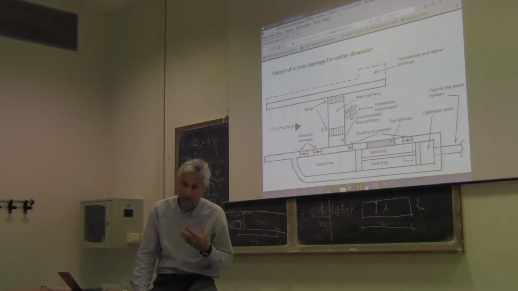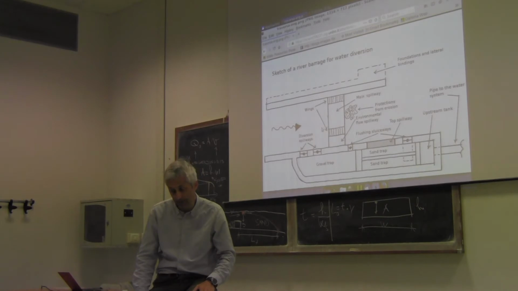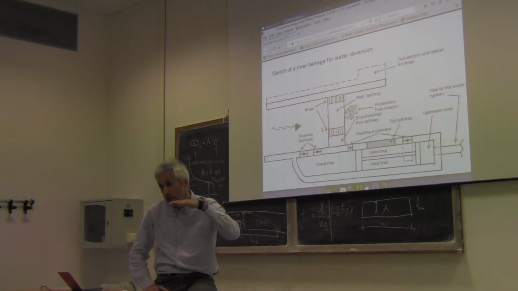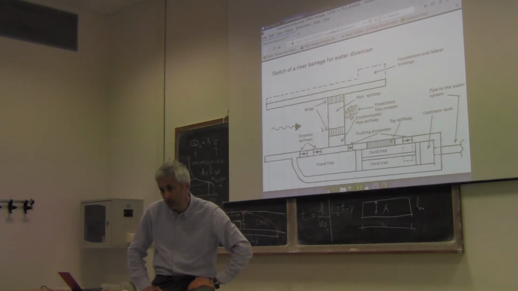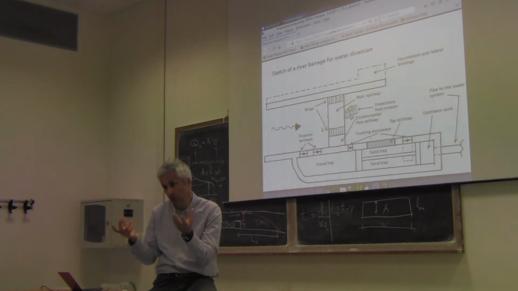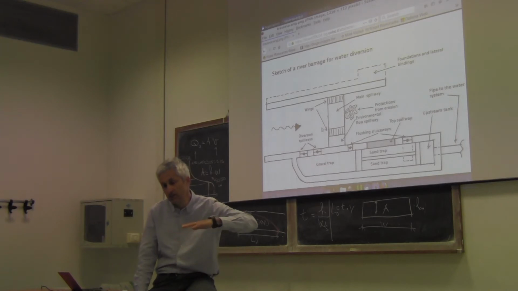And increasing the velocity is a problem because it causes erosion, and it's a loss of energy. If you want to turbine water to produce hydropower, you have to keep the velocity of water low. Why is this? Because you know that the friction of water on the sides of the channel is proportional to the square of velocity. Friction is loss of energy. So if you increase the velocity, you lose energy. Therefore, if you use a channel, it must be very mildly sloped.